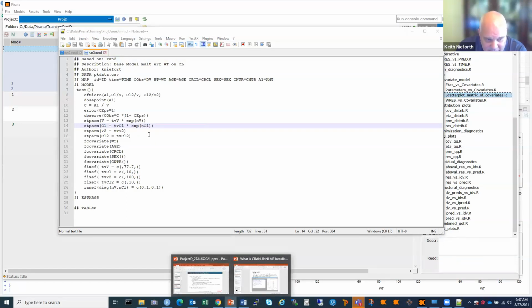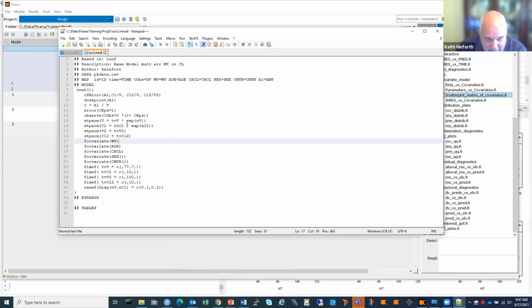But you simply go in the clearance area. So we are going to do times weight over 70, right? So we're going to normalize. I should probably use capital weight, right? And then we have raised to the DCLD weight times EXP A to CL. So now my clearance equation has a factor for weight in it.